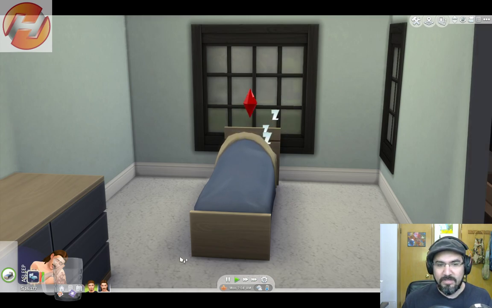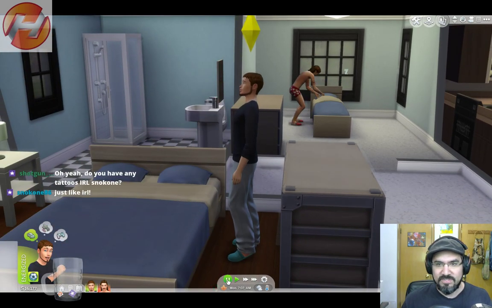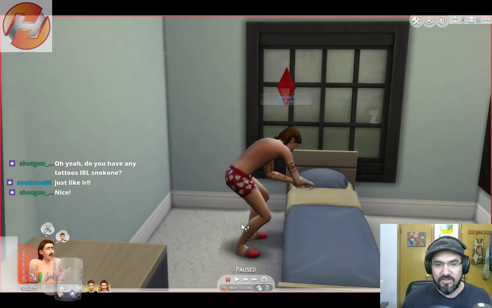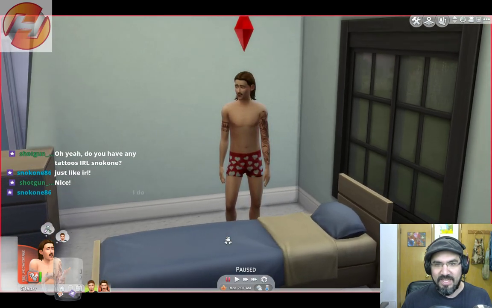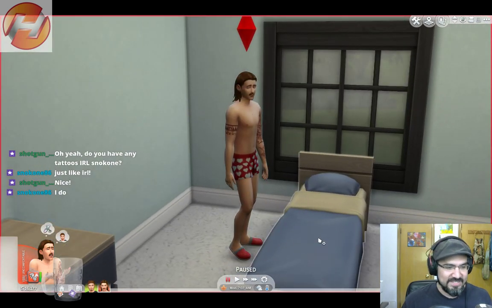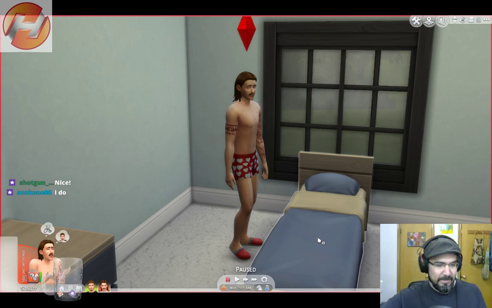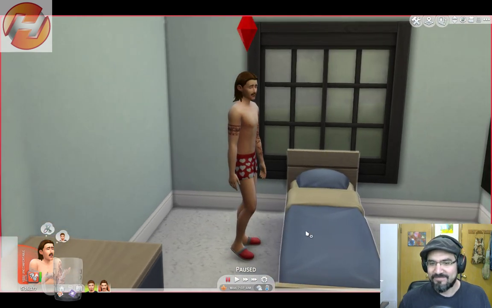Okay, once they wake up, then we'll check it out. GB is up. So Simcoe, check out this outfit we got here. Look at this outfit. Look at those slippers. Look at those boxers. Check out the ink. How's that for a pajama outfit? Pretty close to real life, pretty close to reality. This was the sleep outfit we gave your Sim.